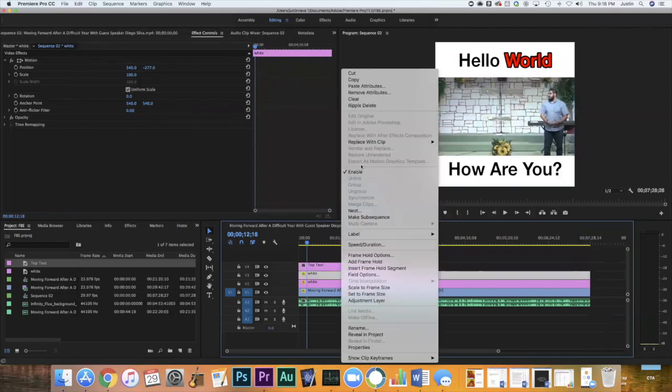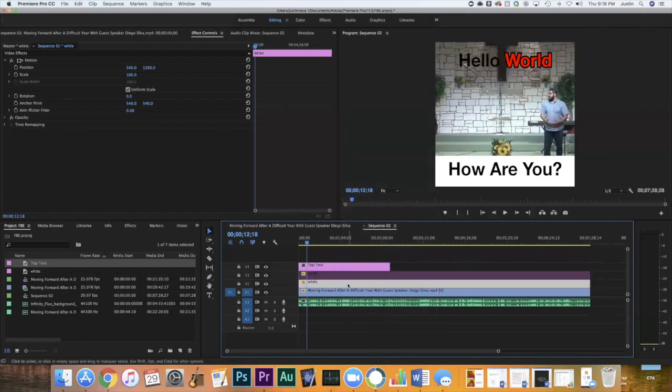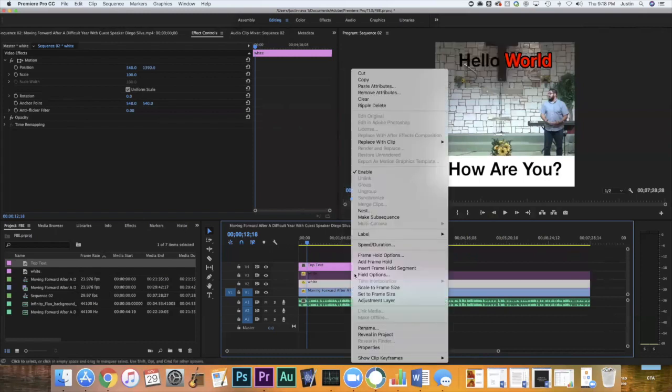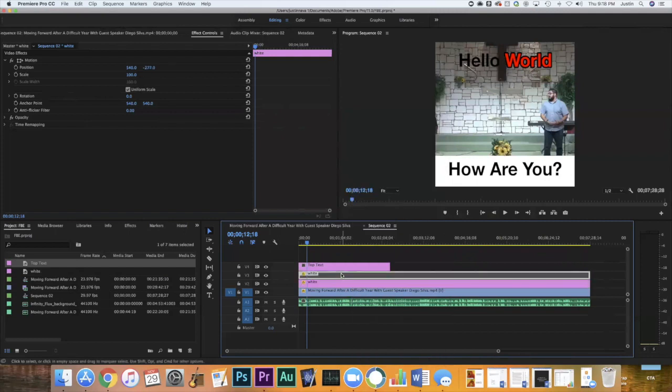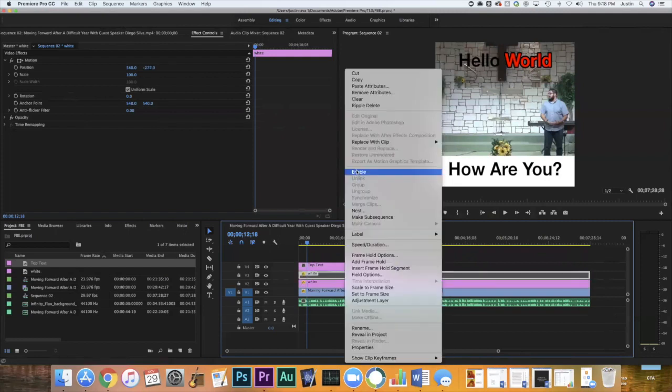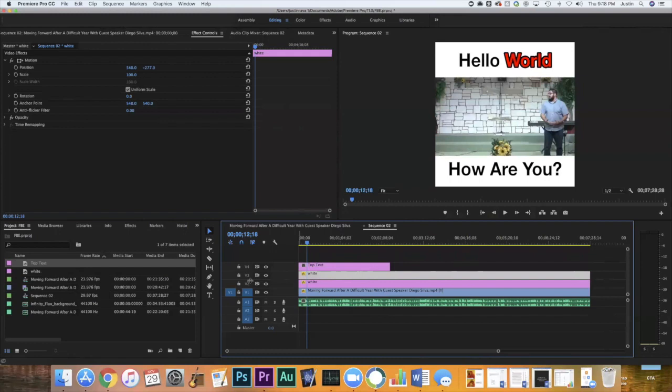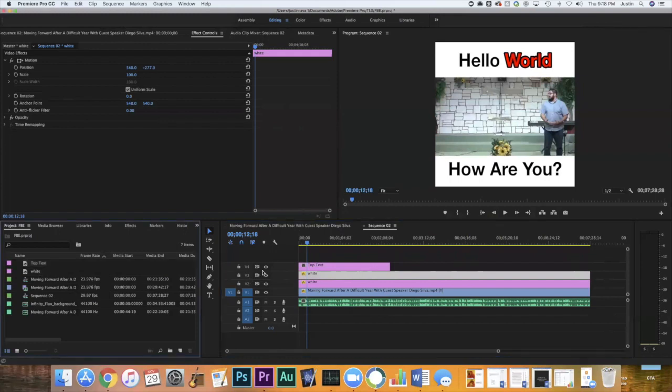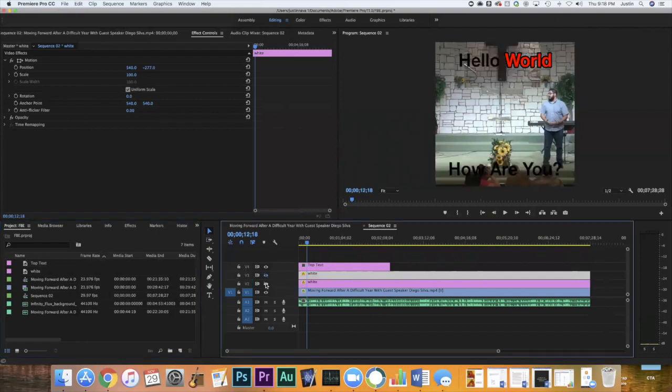Okay. So to do that, I would just disable it. Is there a better way to do that? Go ahead and enable them again, and then go over to the left of the bin. Right there. Move back over to the right. Hit the little eyeball. Oh, okay. You're turning that channel off.